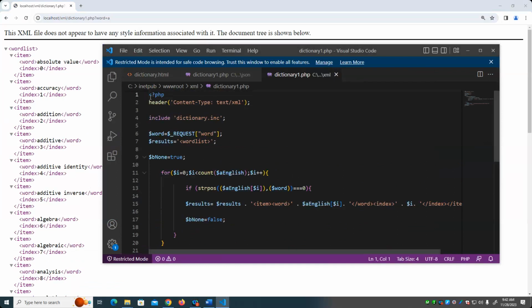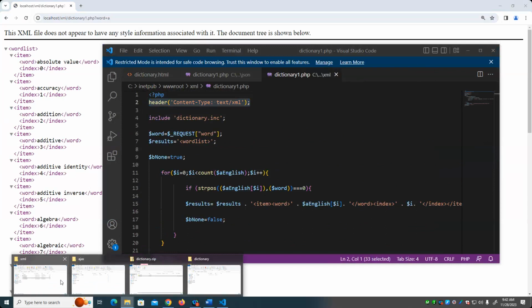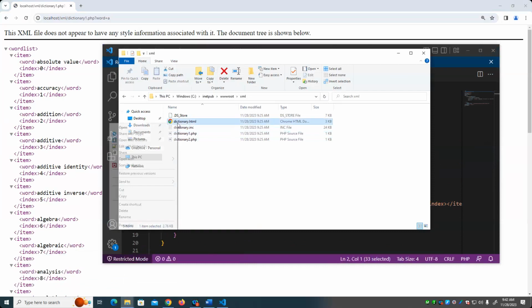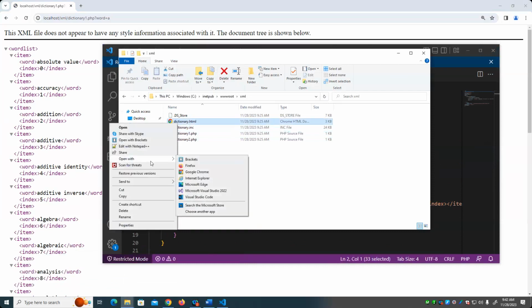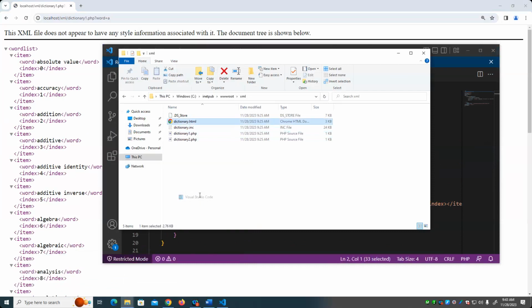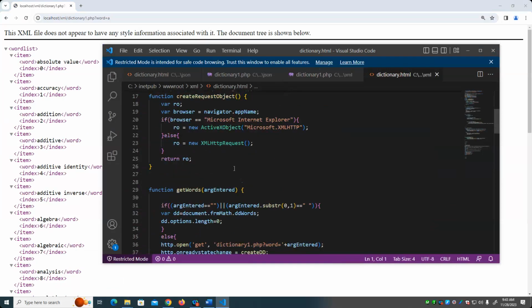Now, one difference. In the case of the XML, we're actually returning XML. We're not returning just a string of data. And therefore, the code that processes it has to look for the data in a different place. Instead of response text, it looks for the data in response XML.